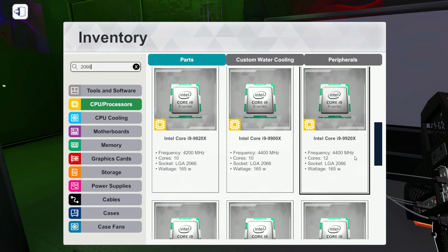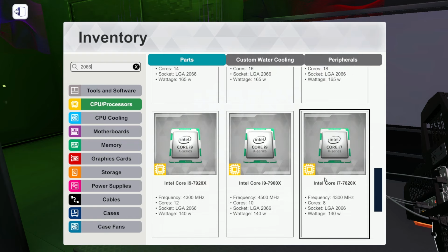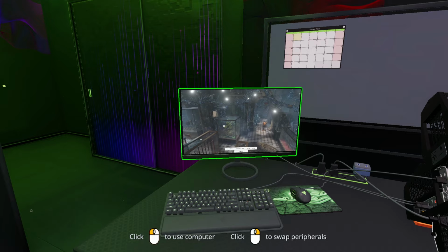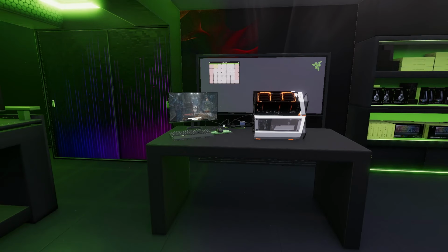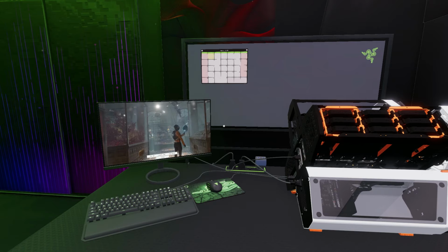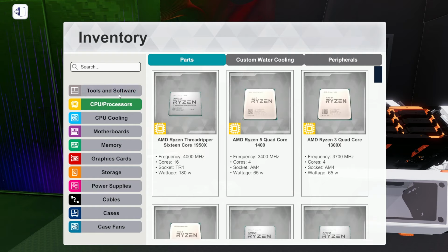But if I scroll down, this 9980X is 4.4 gigahertz at 18 cores. So it's got a slightly higher base clock. However much that helps, I'm not entirely sure. However, I'd rather go for the best of the best, the one with the higher clock, than one with a slightly lower clock. I did have a look.